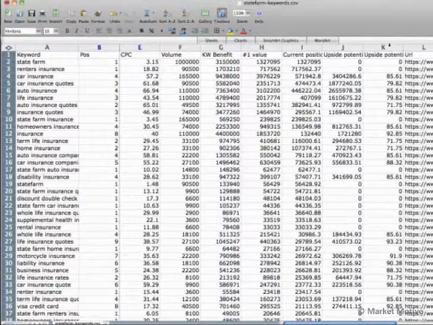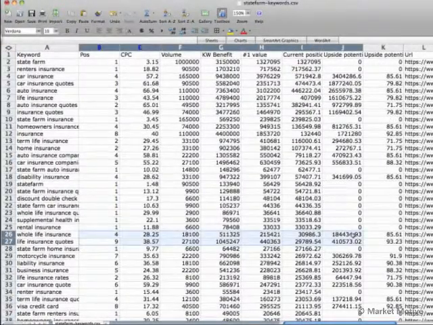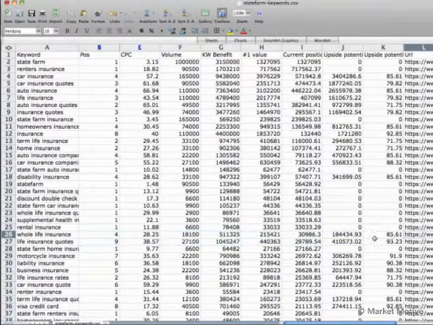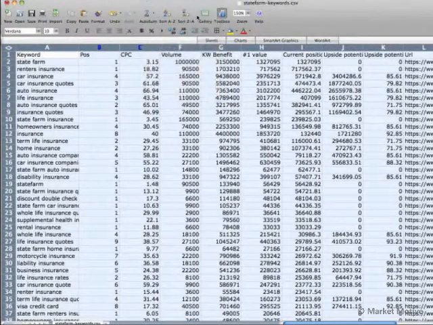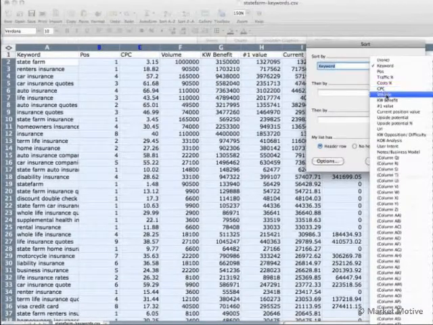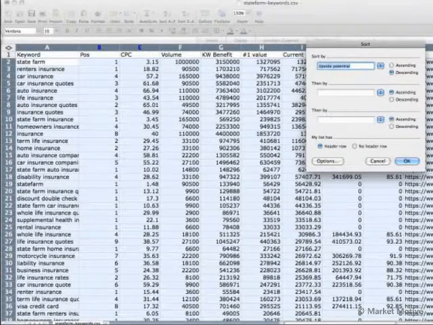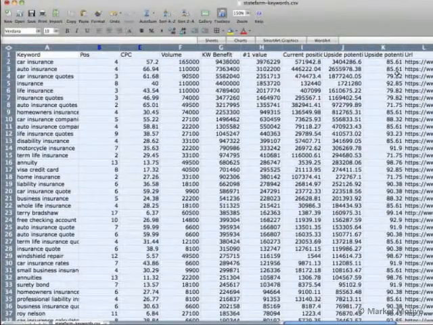Upside potential is very important as well, because this not only includes the keyword benefit information, but also includes a factoring for position. So if I'm in position 9, to move that to position 1 has a very high upside potential, and you can see that here. So we can sort our spreadsheet and the data by upside potential. We're going to organize this descending by upside potential, and then if State Farm were our client in this case, we would have our keyword prioritization almost done here after we compare it to our opposition.